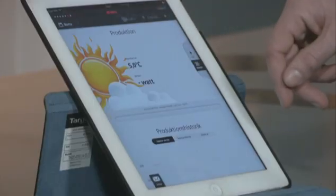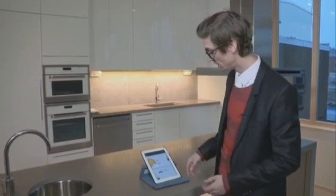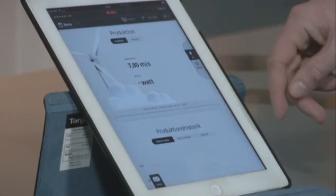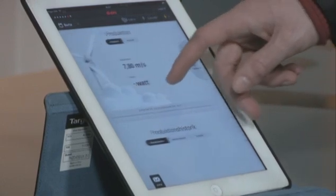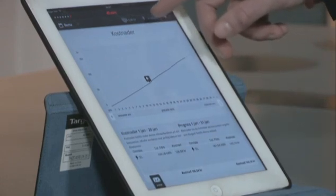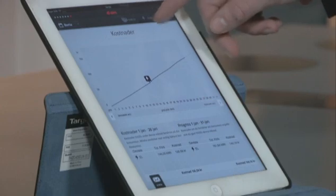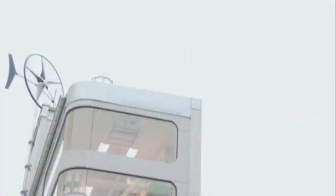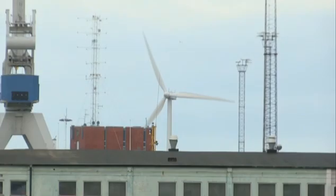You also have a total overview of the production — from the photovoltaic panels and from the windmill as well. And you have the overall view of costs, so you can see down to money and down to CO2 output: how much do I consume and how big are my footprints. People are really going home trying to implement at least some of the ideas that we are working with. So it is important — it does matter what you do.